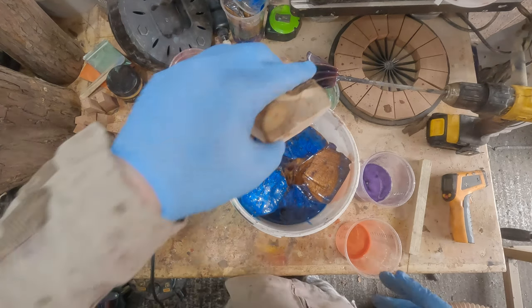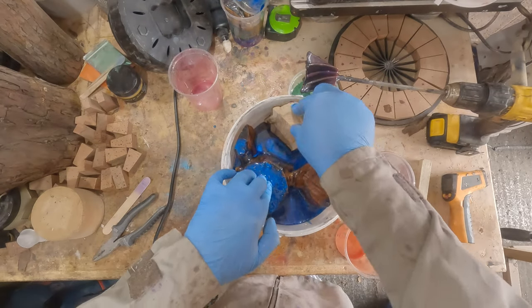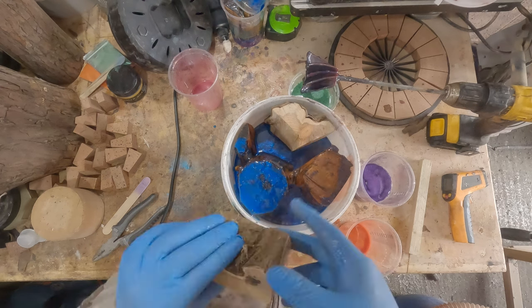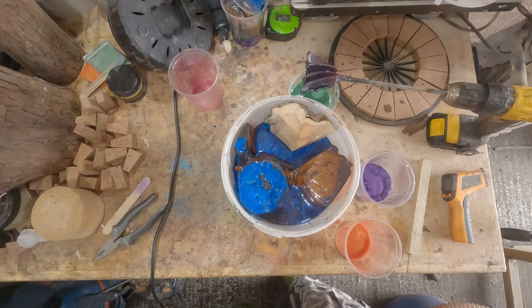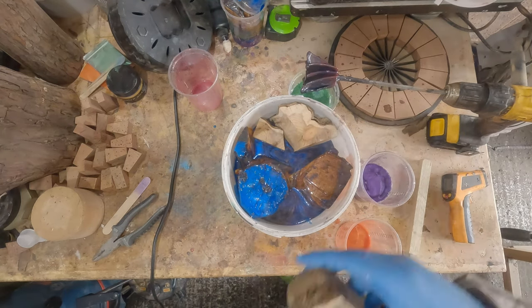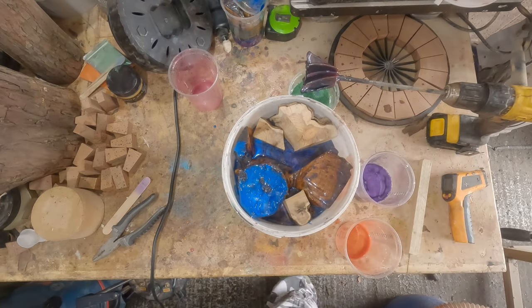Whilst filling the bucket, I realised I hadn't mixed enough resin, so with no time to waste, I cut some more pieces of yew from the offcuts and added them to the casting bucket. The blue resin was beginning to gel, so I had to move fast. In the end, I saved the pour and got it into the pressure pot, but it wasn't as full as I would have liked.